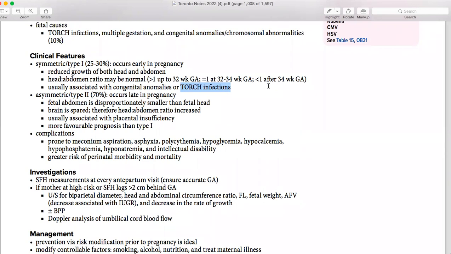Because here in Canada, all we need to do is save government funding, save all those extra procedures which are not needed, save everything which can cause a problem for the patient. So you have to start from the non-invasive ones. What comes first? Symphysis fundal height. If the symphysis fundal height lags more than 2 centimeters, then we switch to ultrasound, then BPP, then Doppler analysis, whichever is needed, right?